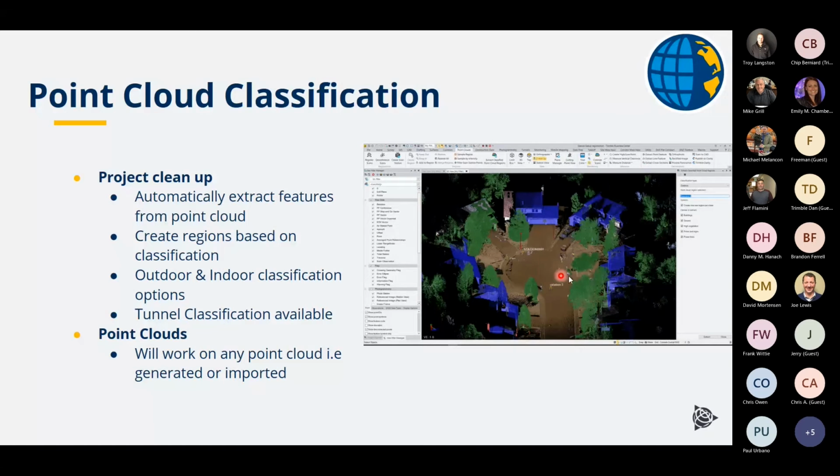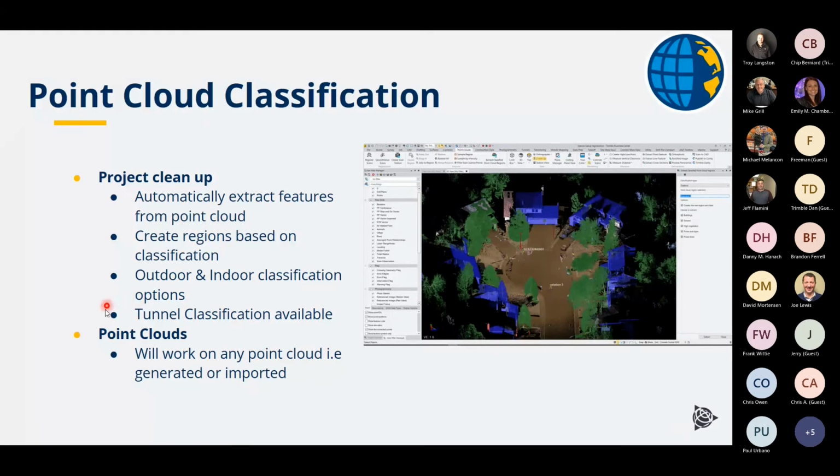And as I mentioned, I've seen users export drone data into Business Center solely for this classification tool. We do have several options. We have outdoor and indoor. So obviously, if you're outdoor, there's a couple different options available to you.